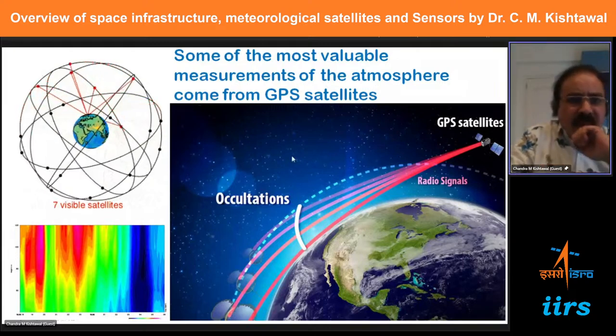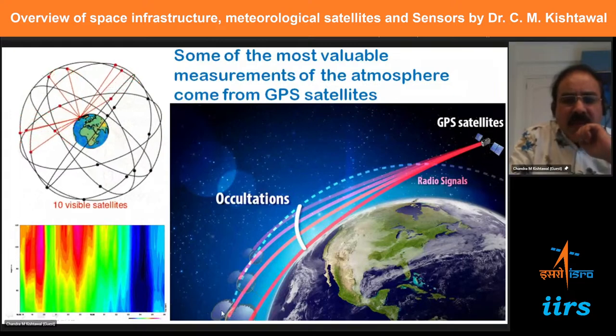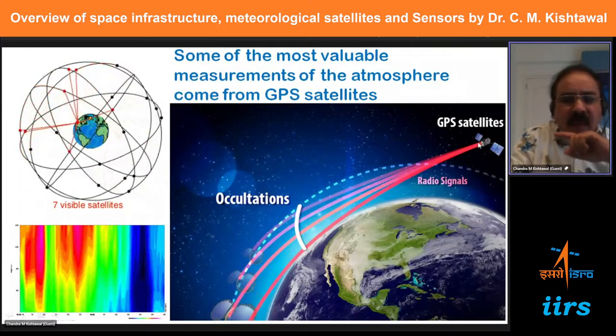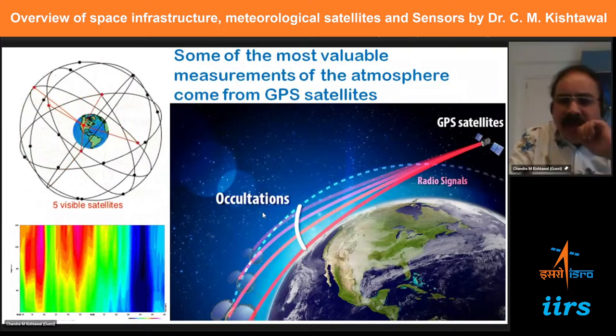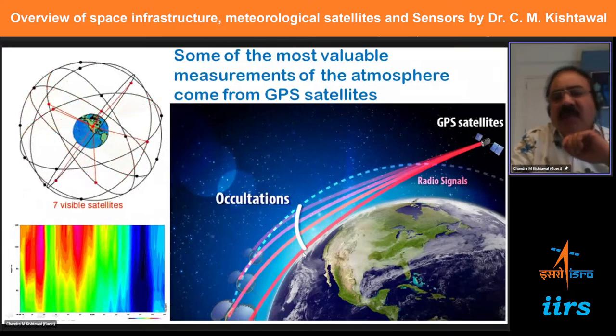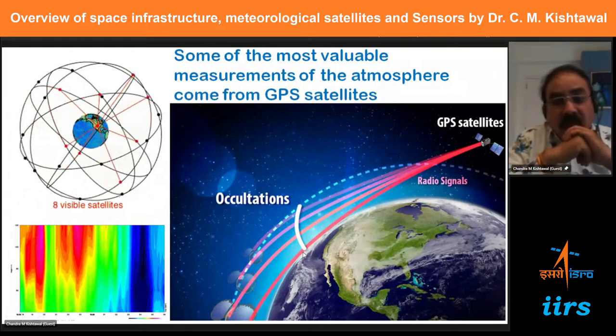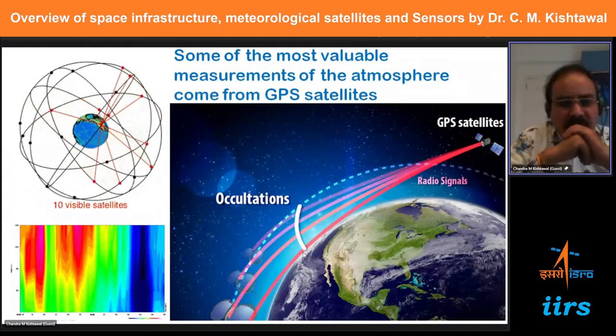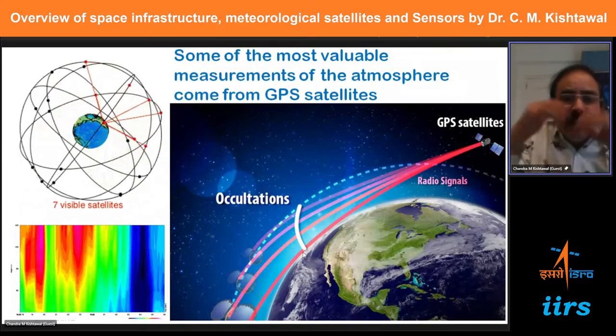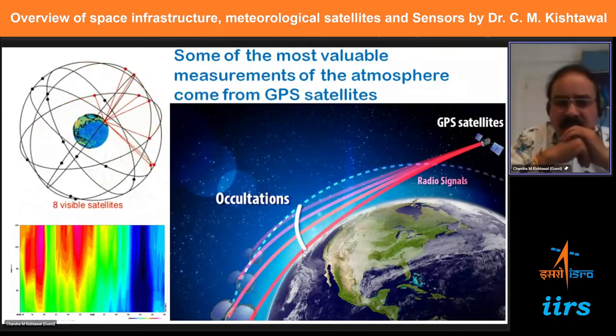The GPS satellite is sending these measurements to the low Earth orbiting satellites. These radio signals have a time tag, and they should reach the other satellite at a particular time. So if there is a delay of 0.00001 second, then you can determine what is the path of this beam, what is the curvature along this path. And this curvature is a function of the temperature of that layer. So the delay of these signals from the GPS satellites can be used to determine the temperature profile, the vertical temperature structure, where it is hotter, where the humidity is more, and it can be done very, very precisely.